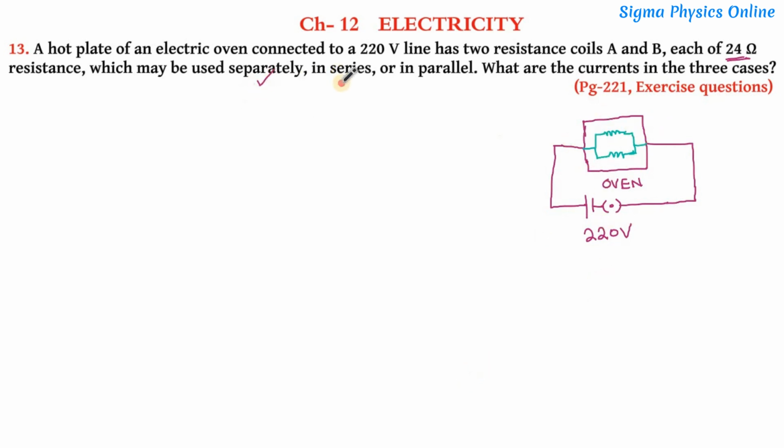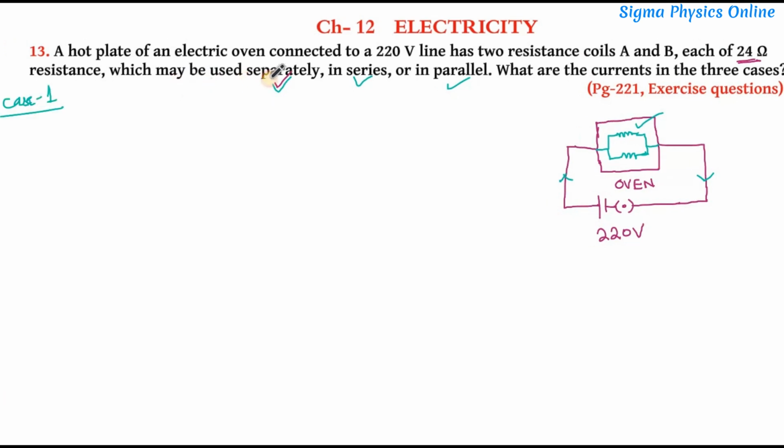Now each of these three separate ways will result in the conduction of a different value of current in the circuit, because the overall value of resistance changes if we connect them in different ways. So if we connect either of them or both of them in series or both of them in parallel, that will result in the conduction of a different value of current in the circuit. So now we are asked to find out the value of current in each of these three cases. So let's find out.